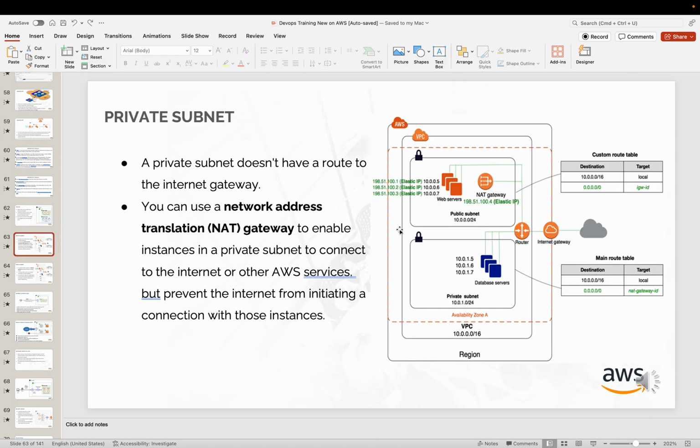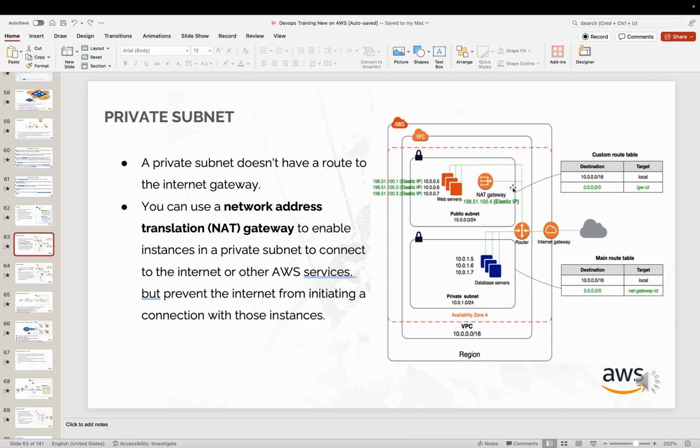So if you see here, this is the public subnet, this is the private subnet. Why? This public subnet has access to 0.0.0.0/0 via the internet gateway, correct? While this is a private subnet. The private subnet does not have access to 0.0.0.0/0 through the internet gateway, correct? Here you can see it has access to the NAT. Through the NAT it can go to the internet. The NAT will be in the route table of the private subnet, and this NAT gateway is associated with the public subnet, and from the public subnet it can go to the internet. So this is how a private subnet can communicate with the internet.